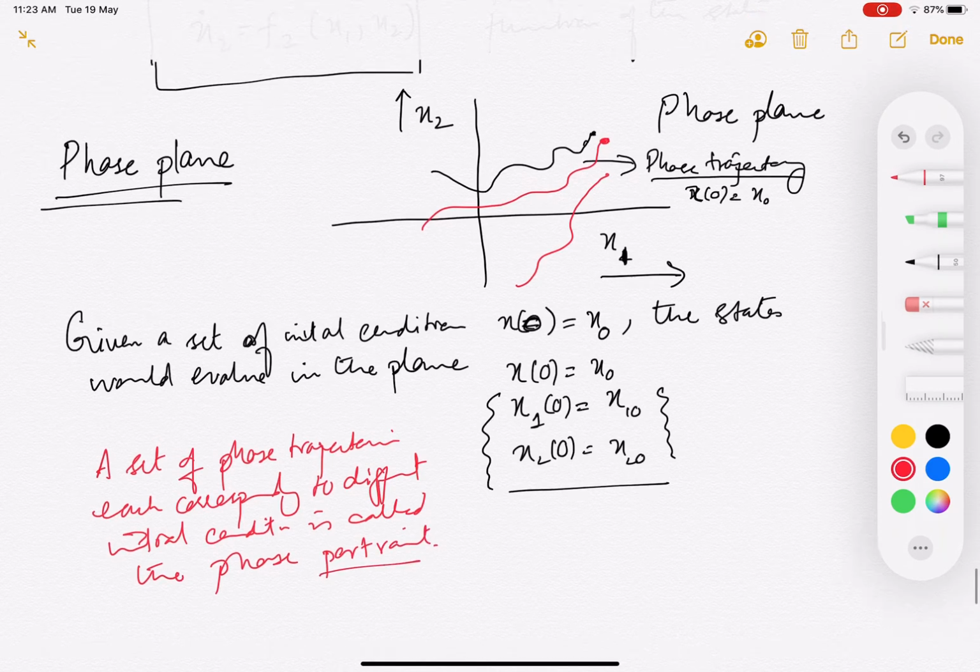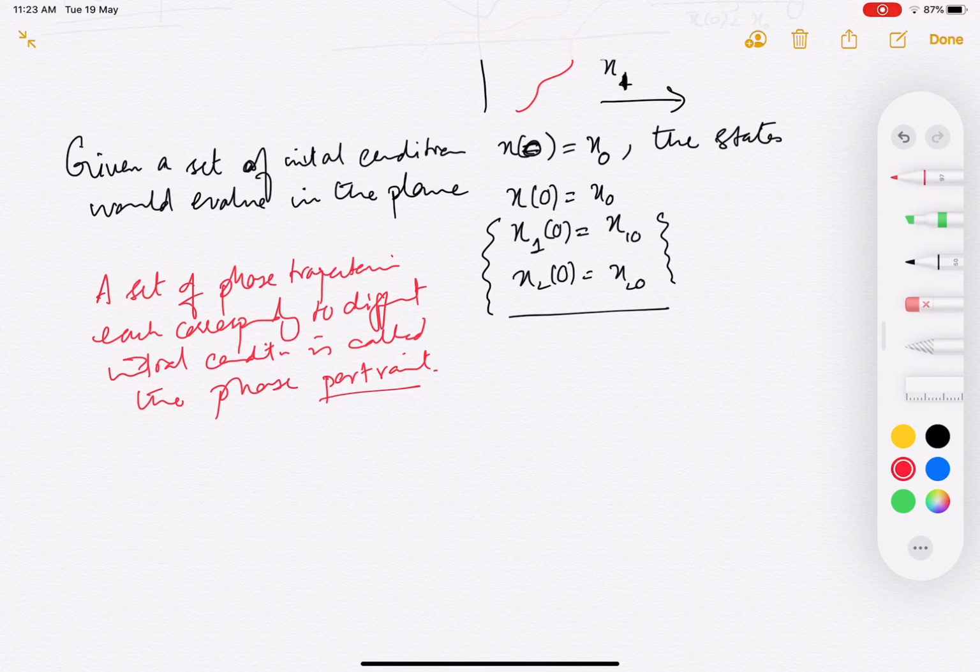Right? So basically three definitions that we have seen. These are simple definitions. The phase plane is the plane in which the coordinates are the states of the second order system. We have seen what a phase trajectory is, where we sketch the trajectory in which the system starts from some initial condition and the states evolve. And the third is the phase portrait.